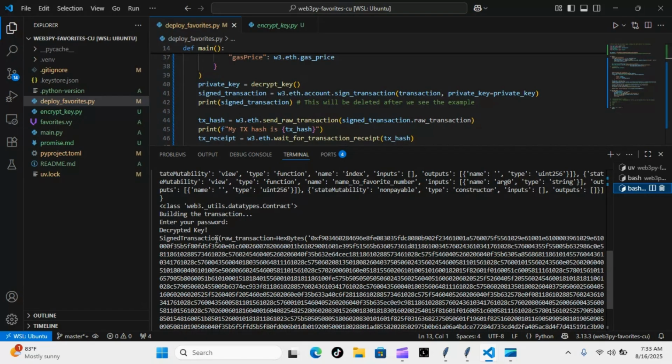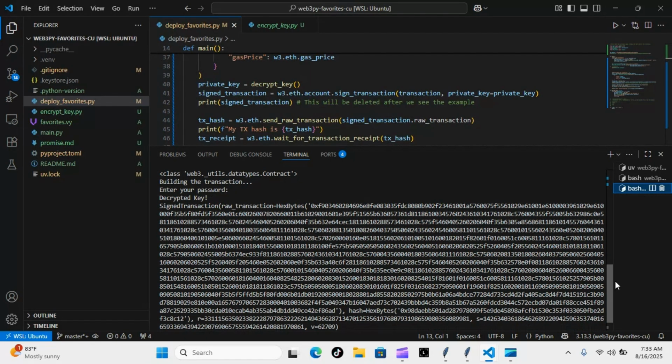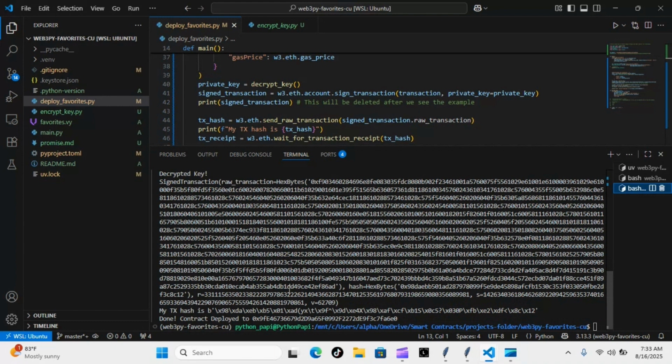You can see here we have the signed transaction, the raw transaction. We have our hex bytes. Let's move down. Then you can see here we have our RSV. Here's the R, here's the S, and here's the V. I explained that to you yesterday, so I'm not going to go into detail. If you want to know what that's about, you can go watch our previous video. Then we have our transaction hash. Like I showed you before, this is our transaction hash, and this is the rest of the address. Then we have our statement telling us that the contract was completely deployed and transacted correctly. You can see here, done. Contract deployed to this address here.